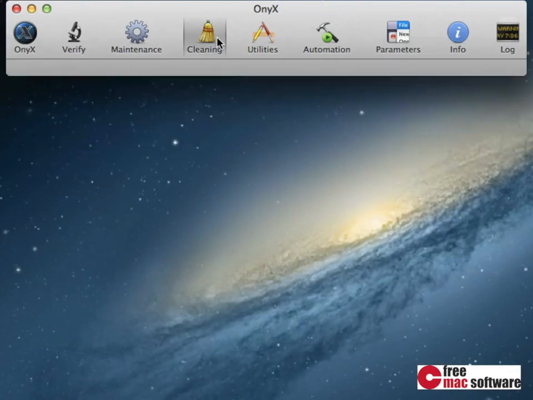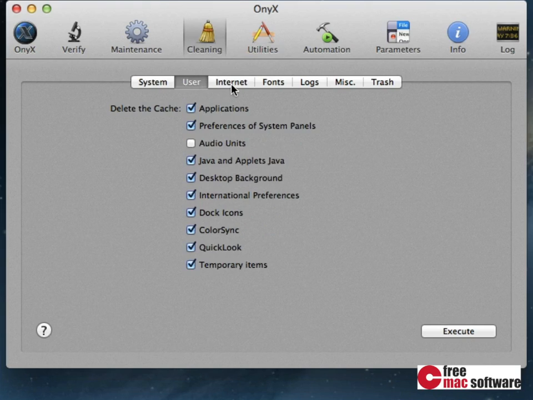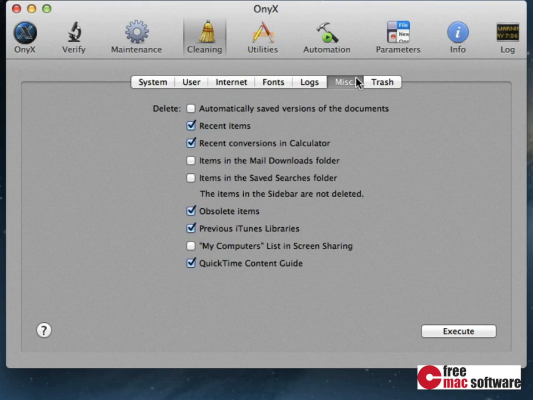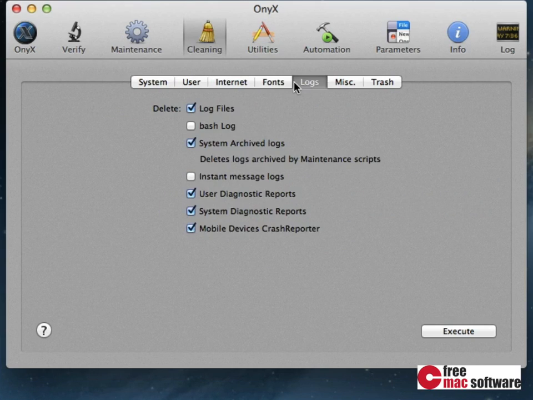So let's quickly look at cleaning before we wrap up this section. You see that there are a lot of files you can choose to delete. Specifically, these are mostly cache files and logs. James Pond has a fantastic overview of what log files are and what they are for. Unless you've been told to delete them, there's no need to delete log files.